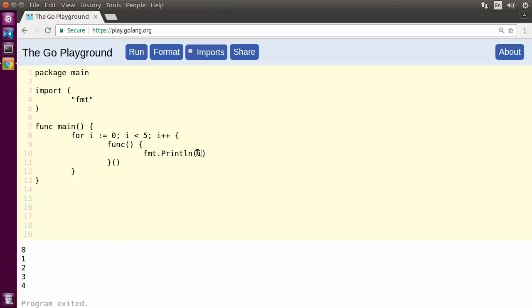So we do have access to this i variable because we're in the scope of the main function, and so inner functions can actually take advantage of variables that are in the outer scope. But the problem is, if this function is actually executing asynchronously, then this counter variable is going to keep going, and we may actually have odd behavior here. So the best practice is actually to provide a variable inside of here and actually pass that i variable. And what that's going to do is we're not going to be reading from the outer scope anymore. We're going to be passing that into the function execution. And that way, even if this is running asynchronously, we're going to print out the value correctly.